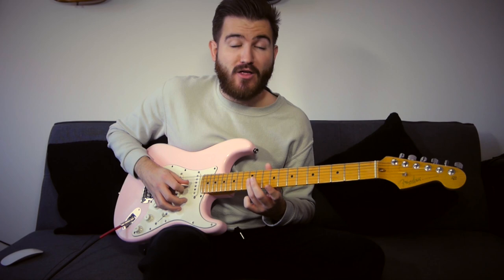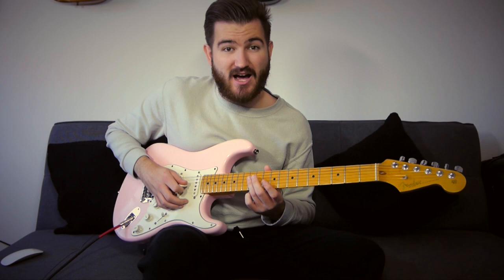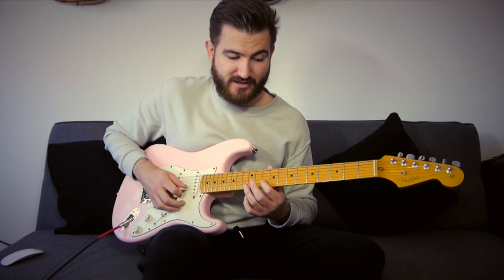Down to the 12th fret on the G string. Back up to the 10th fret on the B string. And then a pull-off, 12 to 10 on the G string. 12 on the D string. This is the hard bit, going straight up to the 12th fret on the G string. Back up to the 10th fret on the B string.